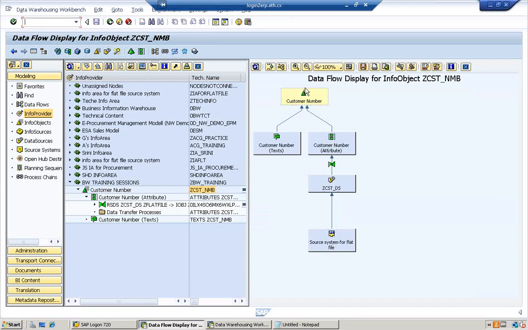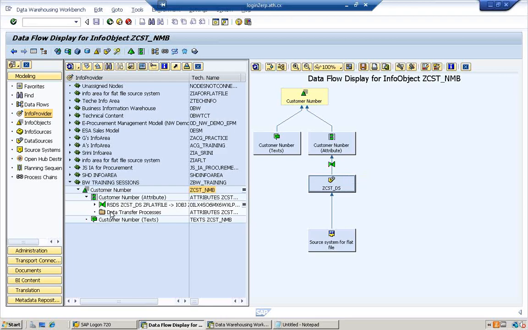You see that the customer number info object is only one, but you would have two different segments under it. One is the master data attribute, and then you have the master data text as well. All right. So we are right now connecting to the attribute value, and we're trying to load that data. Once we've created this entire block, the data has come to the data source. We've seen that through the info package, which is the program that we use.